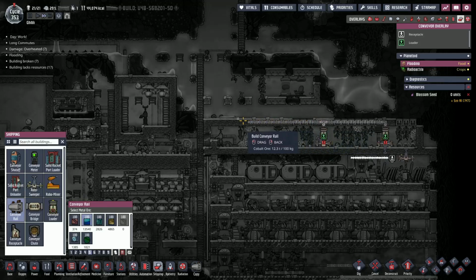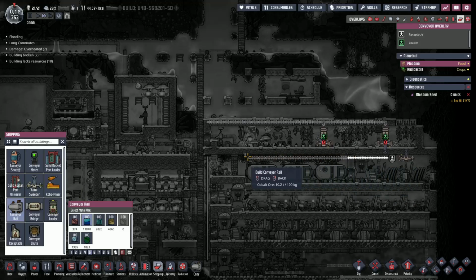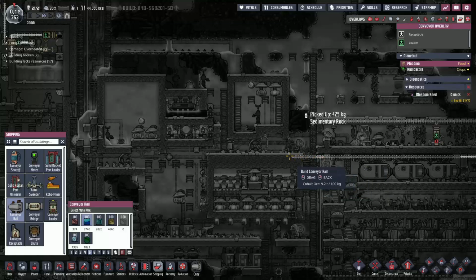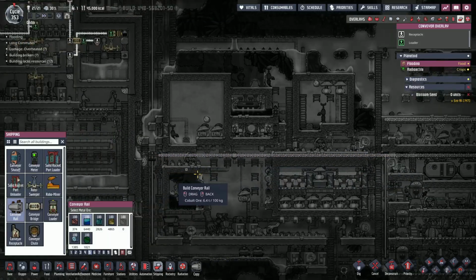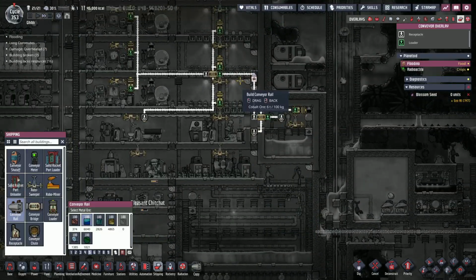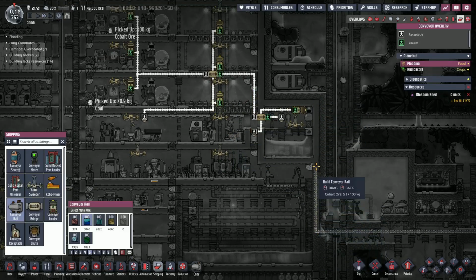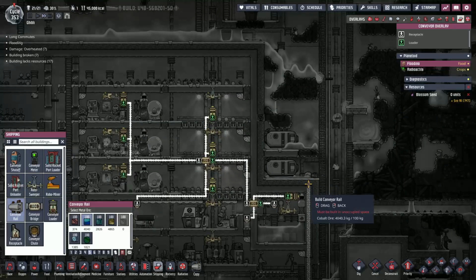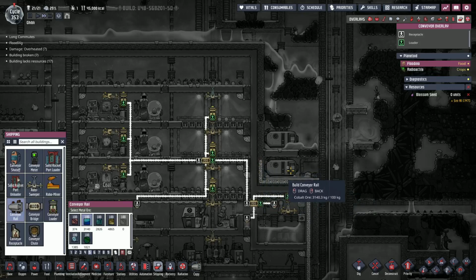So we can actually continue this and this. Okay, so this line is for coal. So let's just take it up and get it over here to where we're gonna take the coal. We're gonna need to mine more stuff. All right, we'll do it there.